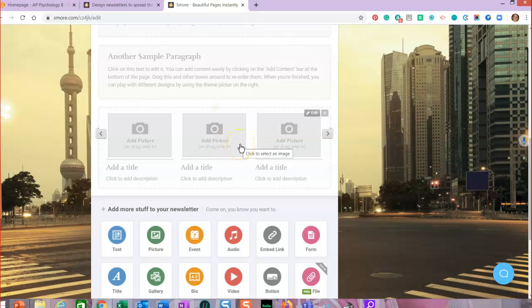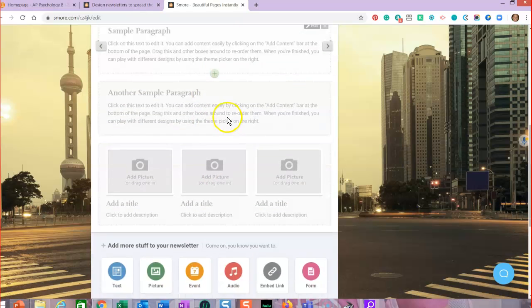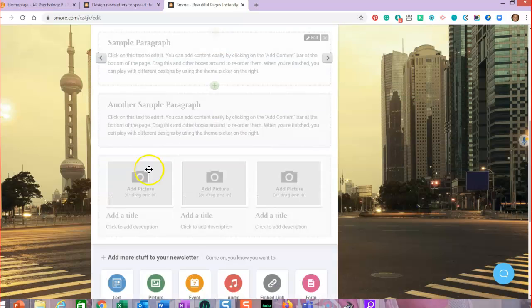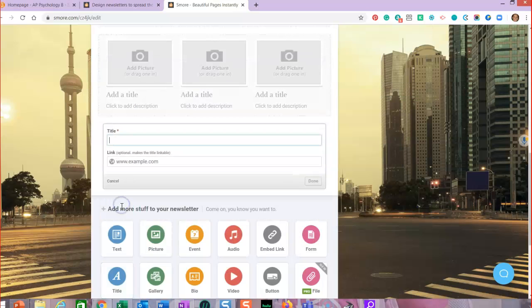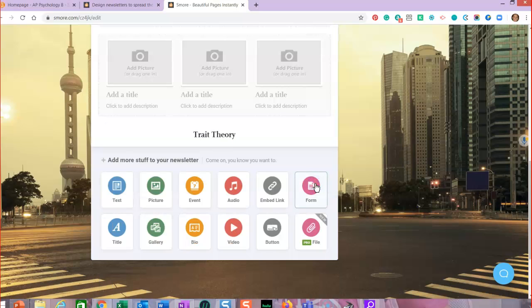If you are talking about a topic that it would be useful to have multiple pictures, this would be a good one to choose. And then once you've finished for the first of the 5 topics, I would go ahead and get a title and then type in the second topic that you're going to explore. And so for me, that would be trait theory. And so for this platform, it would be easiest to just go ahead and use those title bars to differentiate which topic you're talking about.